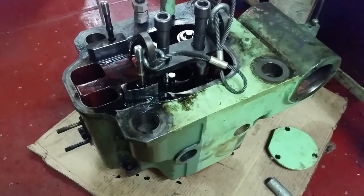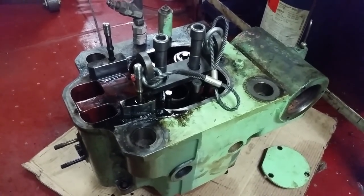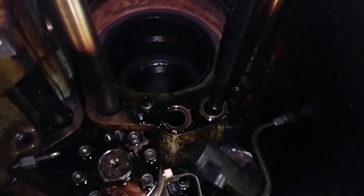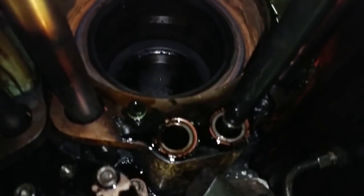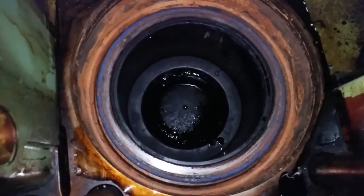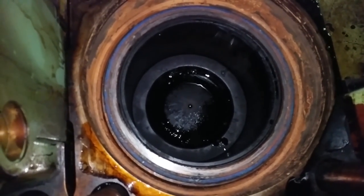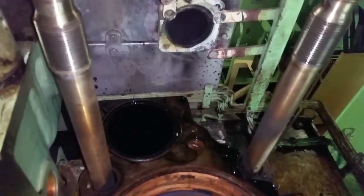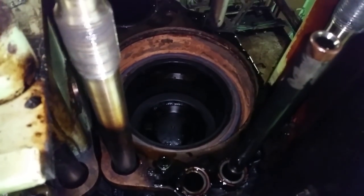The head is off - the old one is out - but we have to go clean up everything on top and get it ready to install the new one. We've got to clean all this up. We're looking directly down into the piston now. You can see the piston and the liner around the side of the piston, and that's where the exhaust goes out. We'll get this all cleaned up and ready to mount the new one.